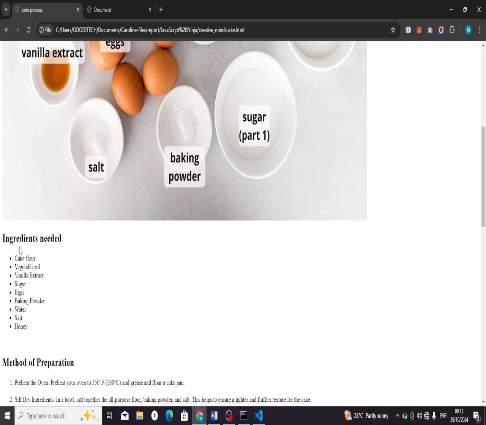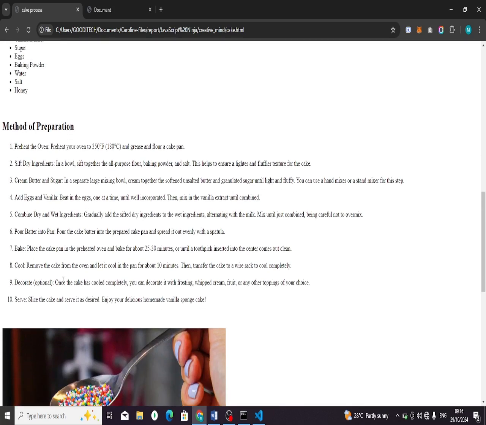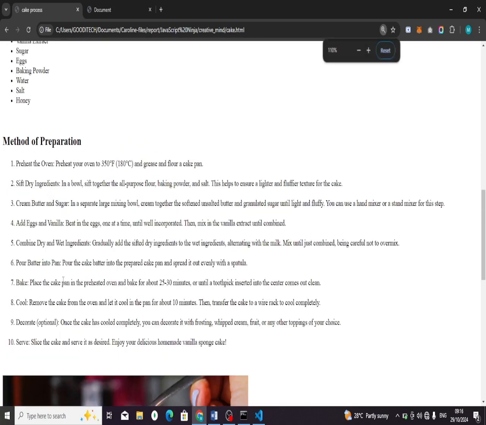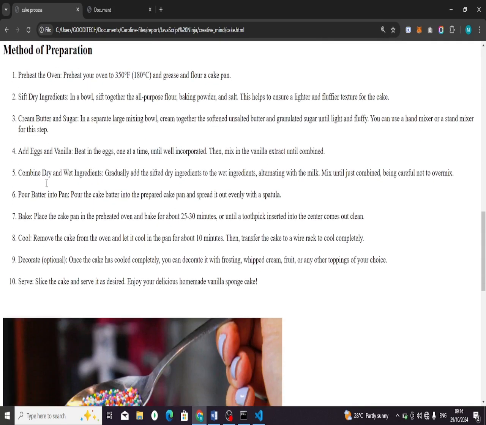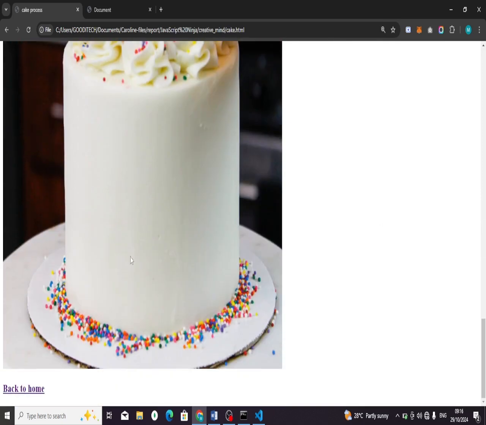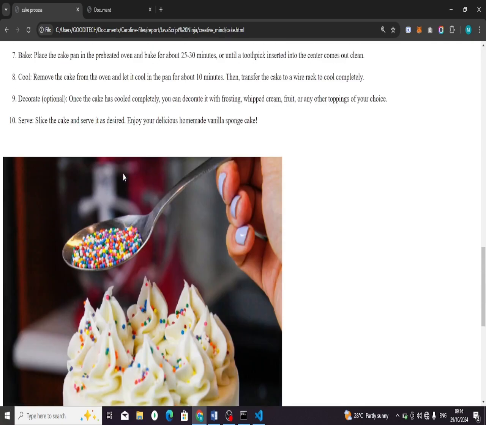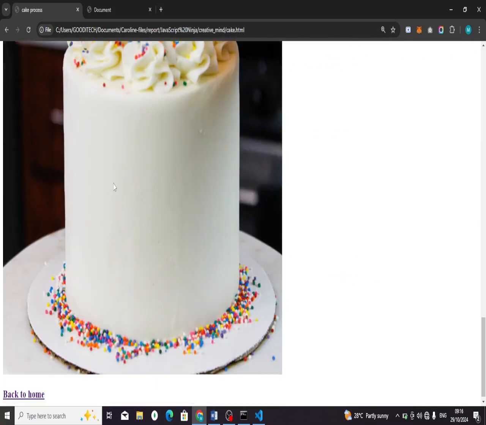series. So you have ingredients needed, an unordered list, and the method of preparation, which is an ordered list. So you list out all the methods you use in preparing. I don't know if you're seeing this, but I think I should zoom it a little. So for the method of preparation, you're going to use an ordered list. Then at the end, you're going to add an image. Yes, you're going to add an image of the finished product. This is what we have for the beginning. This is this, and then the finished product.